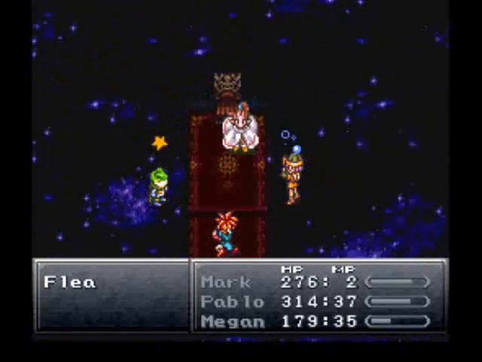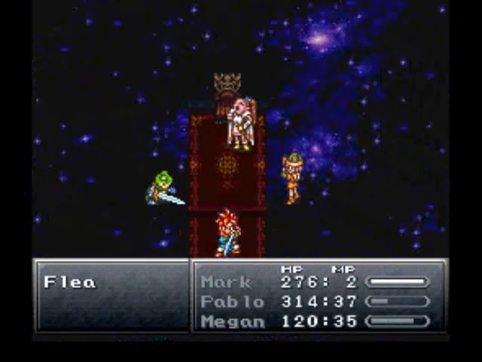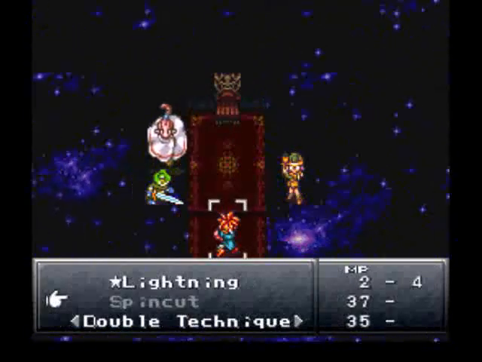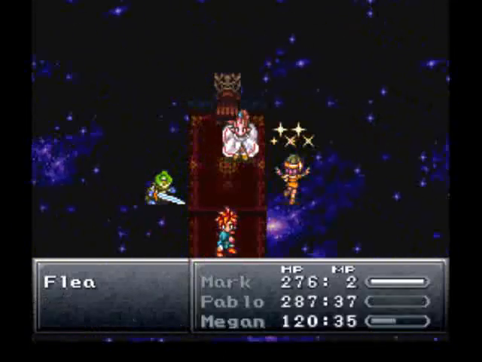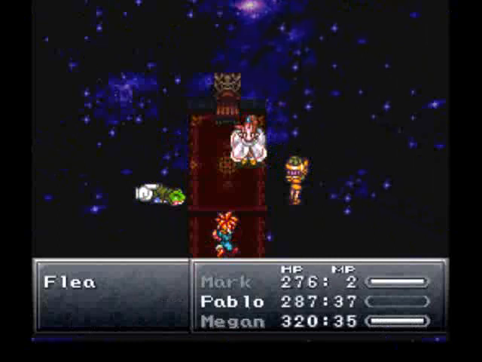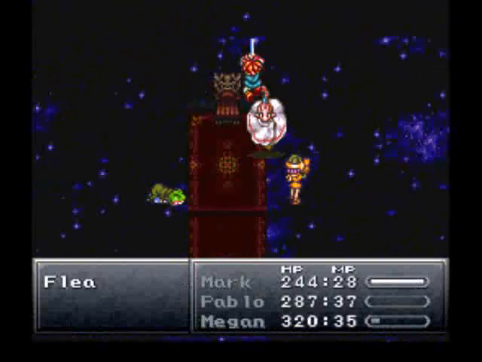What did that do? Wow. So he hit her. That's amazing. Trying to... Oh, you have no MP. Oh, he's asleep now. Great. You can have another mid-ether there. There we go. Keep spin-cutting, and basically just keep doing this until it goes down.